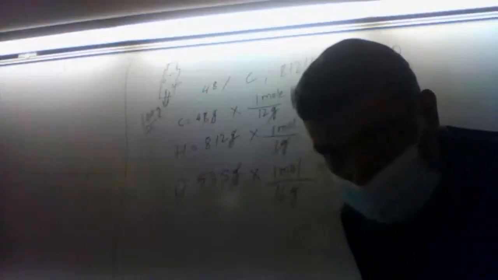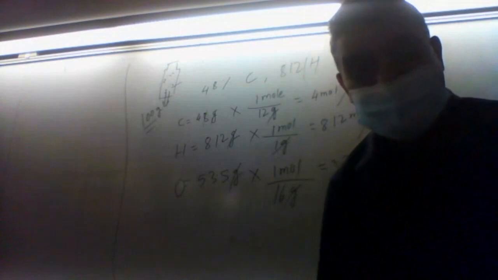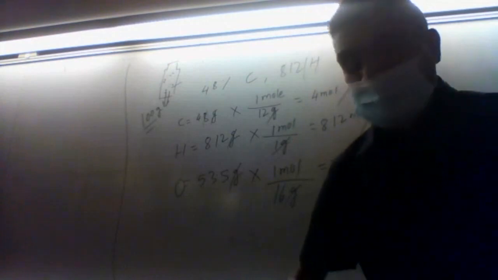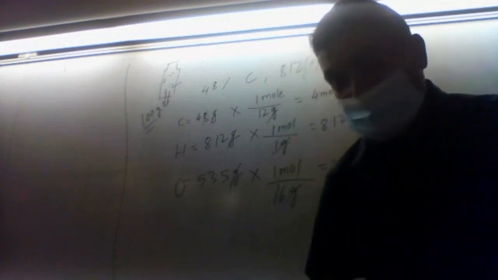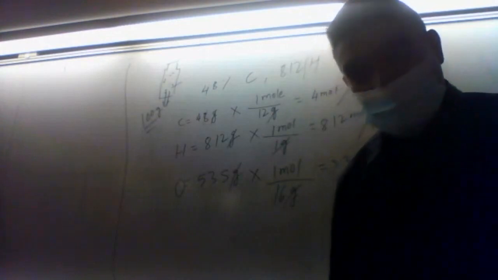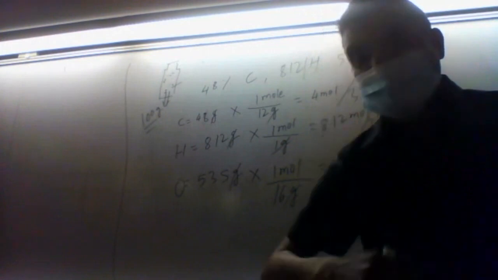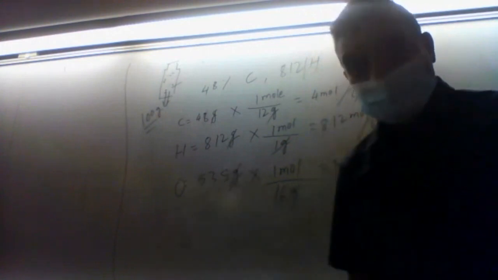I have a question. Sure. Why exactly are we dividing by the smallest number? Because we want to find the simplest number, and the smallest is 1. So we want to compare. If the smallest is 1, compared to it, how many is the other element? I just want to make the smallest one 1. So I just want to compare everything with one. Okay. Yes. Thank you.